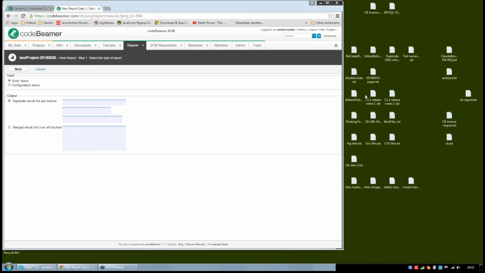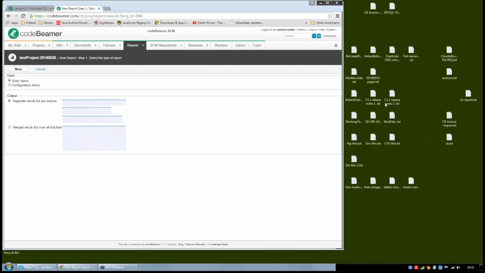Another attendee asks, does codeBeamer have capabilities to integrate with external project management tools like Microsoft Project for the tracking resource pools against program? Yes, we have a Microsoft Project integration, and you can export codeBeamer data into Microsoft Project. You can edit it and import it back, so we have a round trip also. And you can also import data from Microsoft Project. So we have a pretty extensive Microsoft Project integration.